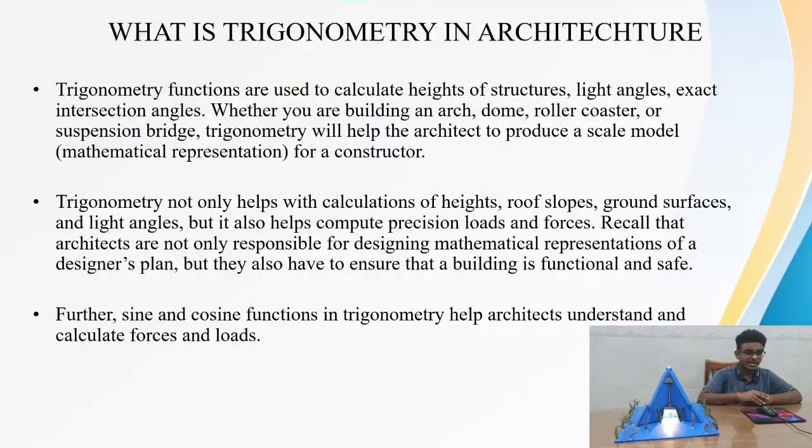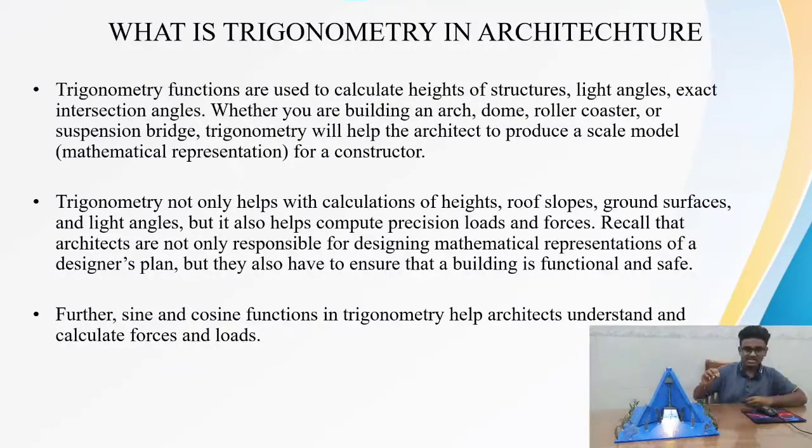What is trigonometry in architecture? Trigonometric functions are used to calculate heights of structures, angles, and exact intersection angles. Whether you are building an arch, dome, roller coaster or suspension bridge, trigonometry will help to produce a scale model using mathematical representation for a constructor. For example, we have used trigonometry to build this prototype.